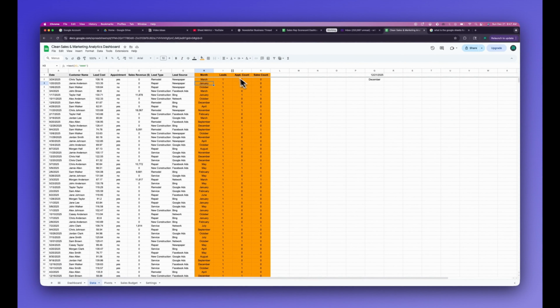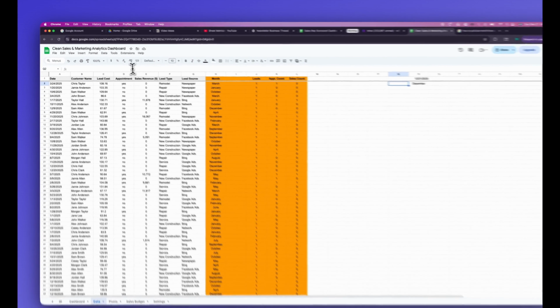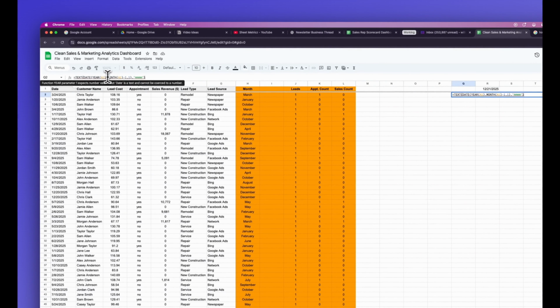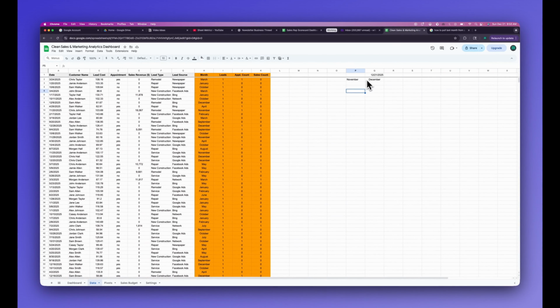And while we're here, now this formula is a little more complex, so I'm actually going to paste this in here. So we'll paste this in, and we will change this to our date field there of R1. And you'll see that by doing that, it pulls November. So what it does, it says TEXT, parenthesis DATE, parenthesis YEAR, R1, which is our date, comma, MONTH R1 minus 1, comma 1, and then return the month value. And that's exactly what it's done here. And now with both of these here and the month in our data field, we're ready to go.